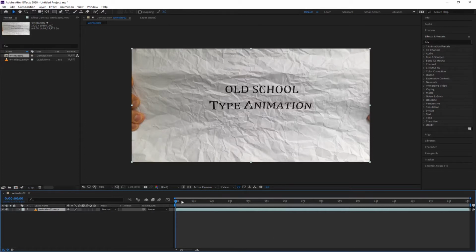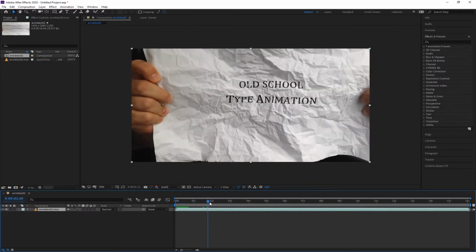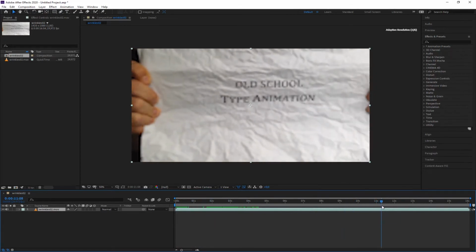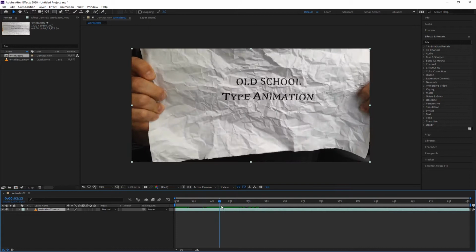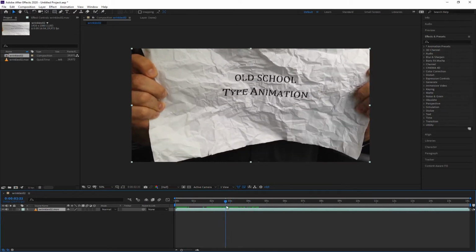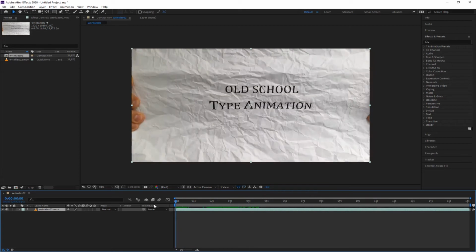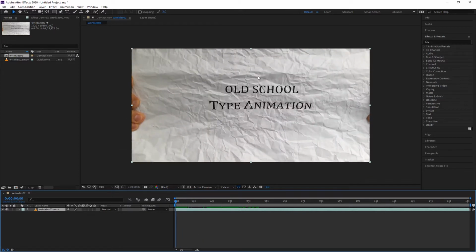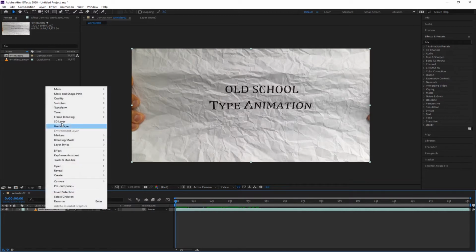Okay, so here it is, and I am only using the first couple of seconds. I'm not going to pick the best part, because the technique is the same everywhere. So I'm going to choose the first 3 or 4 seconds of the video. The first part is to do a quick mask to make sure that all the fingers and the empty spaces around this are out of the picture. So I'm going to draw a mask around my text element, and oh no, maybe I do something before that. Maybe I'll slow it down.